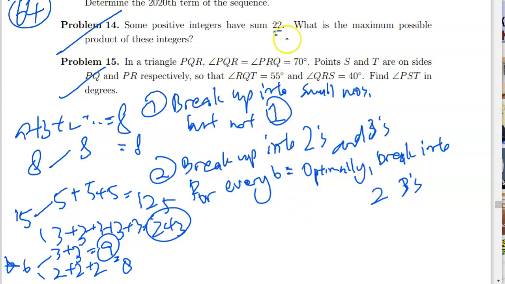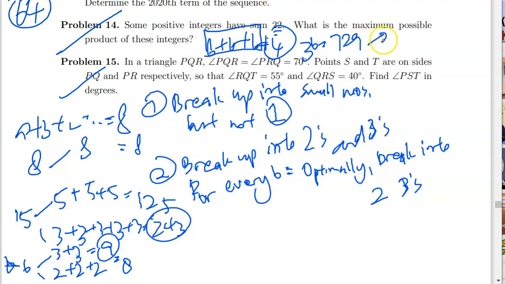So here we have 22. So 22, how many 6s can we divide it into? So maybe we have 6 plus 6 plus 6 plus 4. And so these we'll need to use first. We can divide this into 3 to the power of 6 equals 729. And then how do we divide this 4? Actually, maybe you can do it into 3 plus 1, but this one has a 1, so out. Then we have 2 plus 2.